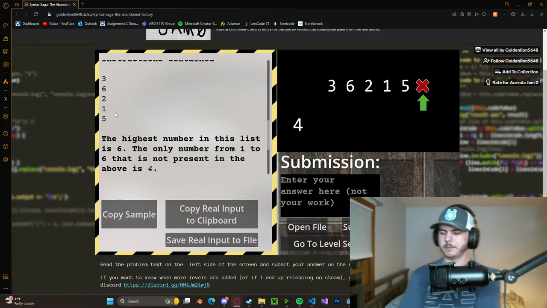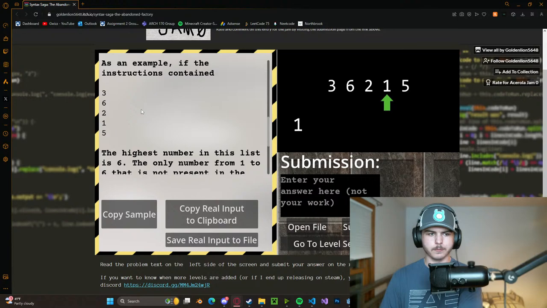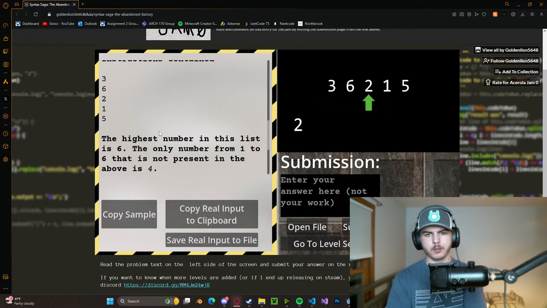Okay. This one's a bit harder. I could be wrong. So we have the final one, which is not included. Interesting. I don't want to search multiple times. I want to find an efficient way to do it. Can we sort it and then do binary search? Would that be a better way to do it? I could be wrong. Maybe we should sort it, and then we do a binary search.